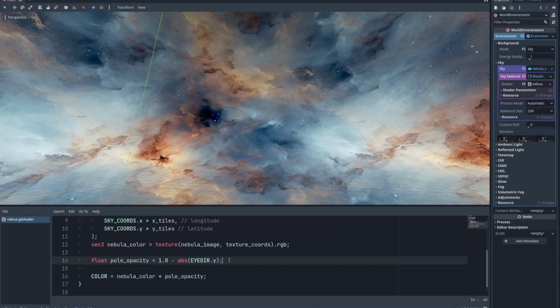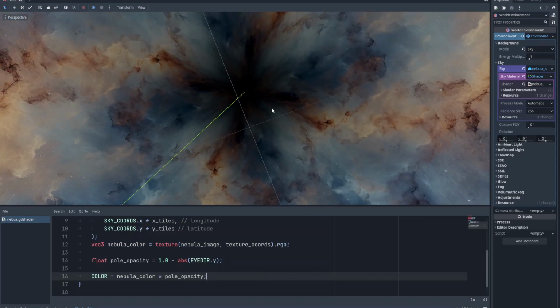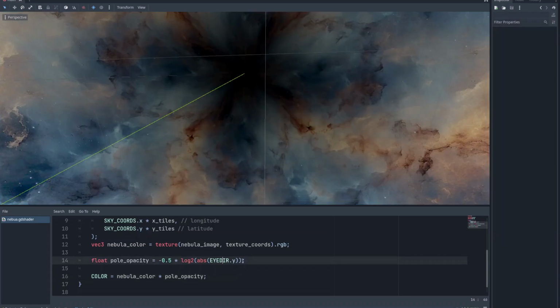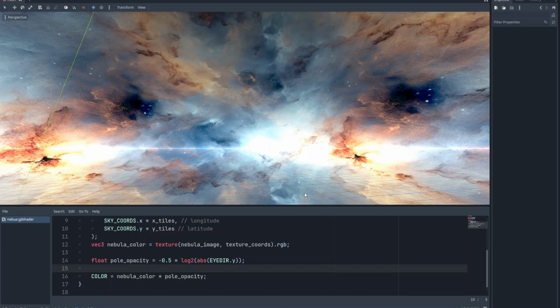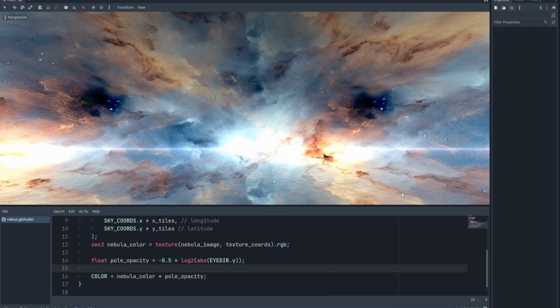I tried several approaches to get rid of this pole pattern at the top of the world. My basic idea was to black it out by using mathematical functions. I first tried absolute value, and that pretty much worked, but gave this weird X pattern. I thought I could smooth it out using a logarithm, which helped a little bit, but then it made the edges of the world, the horizon, super bright, which is a cool effect, but not quite the one that I'm going for.